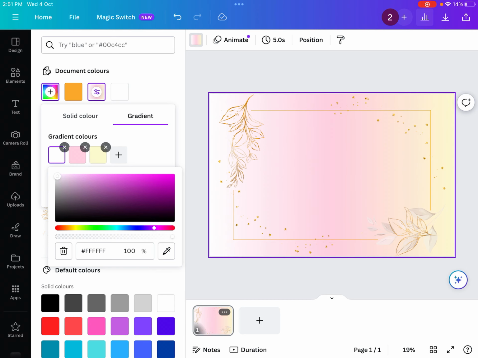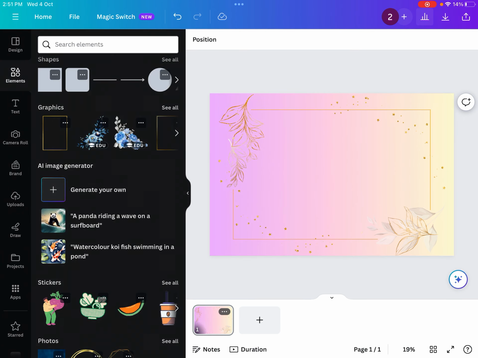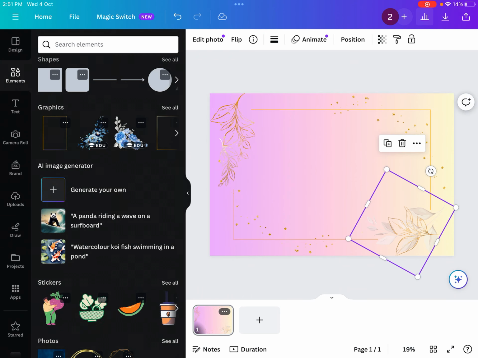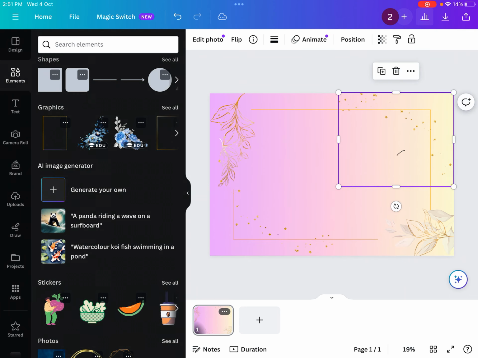Let's see. It's a bit hard to move this little slider, but if you have an Apple Pencil, maybe it's a little easier to move the slider. I'm going to use my Apple Pencil for this. You don't need an Apple Pencil, but I'm going to use it. So now we got a nice background, and we can arrange these in a nice way.